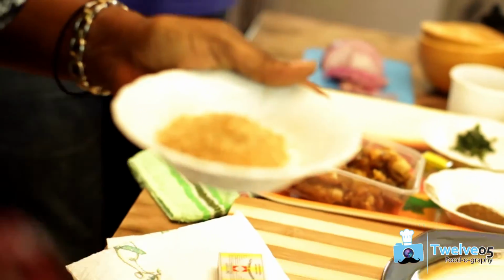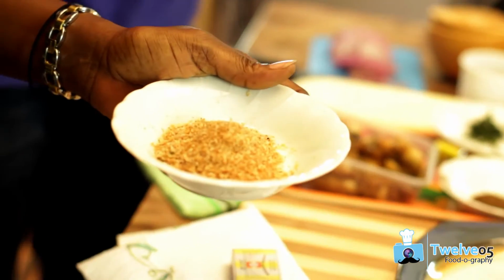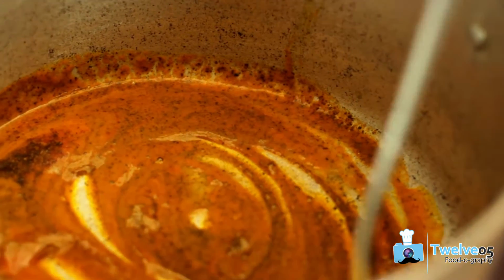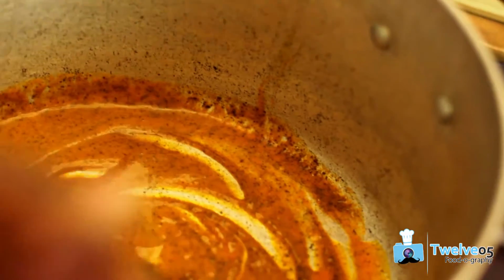So I put my Cameroon pepper in it. So again, I'm mixing it. You can see that the color of the palm, the potash has changed the color. Yes. It's already looking familiar, isn't it? That's the color of the Nkwobi, the sauce that goes around the meat.